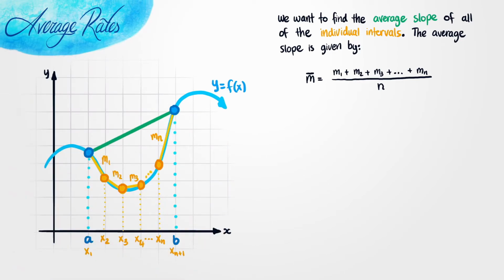So in our simple example, we found that the slope of this line was equal to the slope of the average gradient. If we draw a faint triangle above this line, then we know its width is just b minus a. And its height can be written as f of b minus f of a. And therefore we can say that the rise over the run is just f of b minus f of a divided by b minus a.